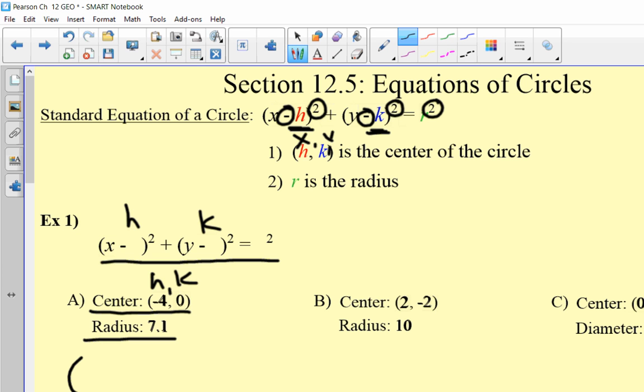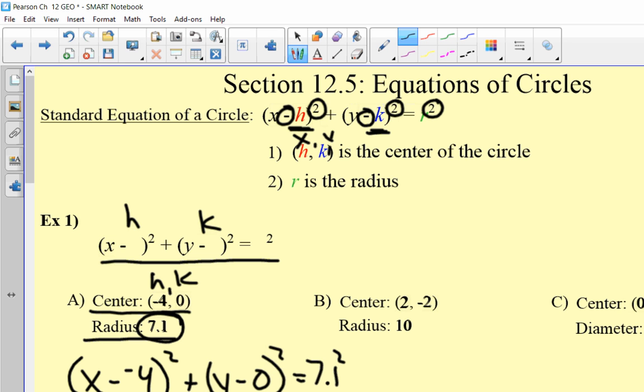All right, so h is -4. So when I plug that in, I'm going to just do it so you remember or see what I was talking about earlier. Remember what to do. So my x value, which is at the center of the circle, is h. It's -4. I plug it in. It's going to look like that. My y value, or in this case k, is 0. So y, I'll plug it in just so you can see it. And then my radius, they told me here, is 7.1. So it's 7.1 squared. Okay.